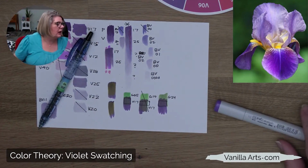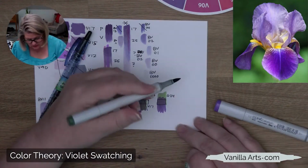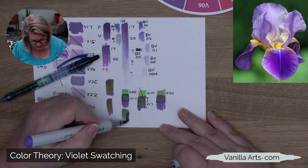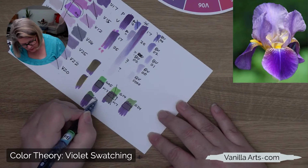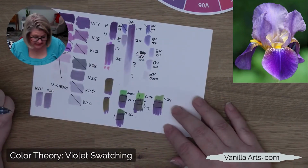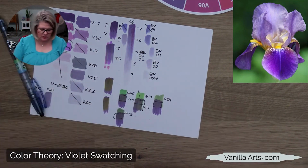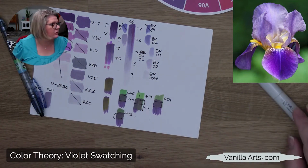All right, so I think G46 is going to be too light. G46 is going to be too dark. Well, it's not as dark as I thought it would be, but it's still, I think. Isn't this like mistletoe or something? Yeah, mistletoe. It doesn't stink, but I still like that G05 best. Darn it, I wish G24 would work. I feel like I've got a best friend and I can't use it.